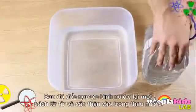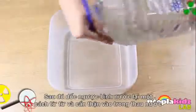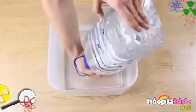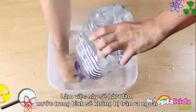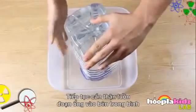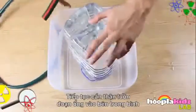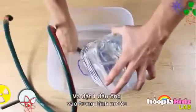Place one hand over the neck of the bottle and very carefully turn it upside down and place the neck inside the water. Doing this will mean that all of the water inside the bottle stays in and none gets poured out. Then take the hose and very carefully, making sure that the neck of the bottle stays inside the water, place one end of the hose inside the bottle.